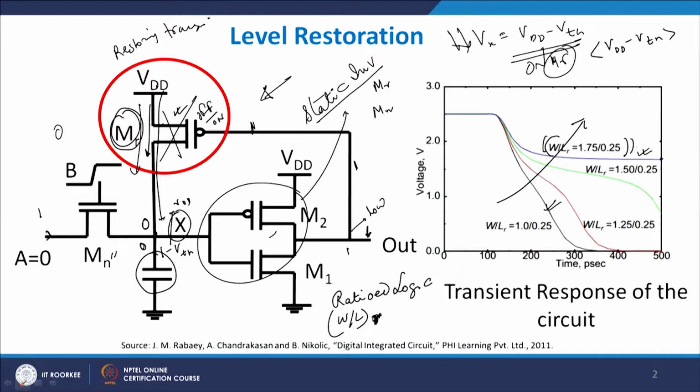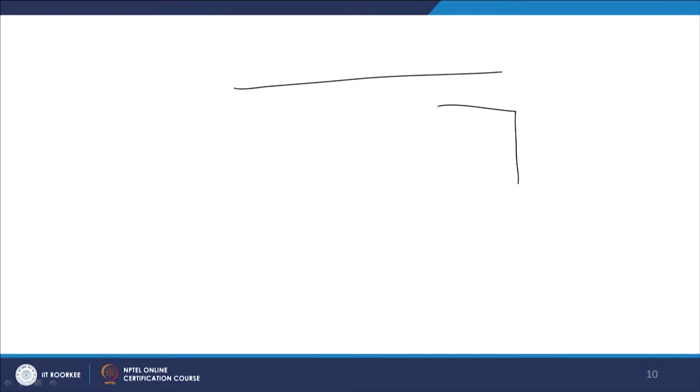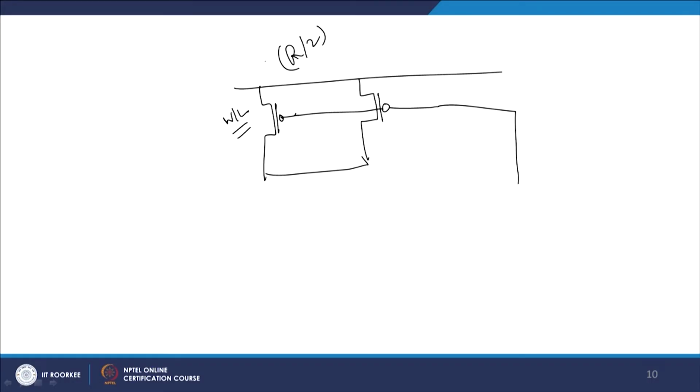With this idea, we can understand that level restorers are generally used. You can also have, for example, 2 PMOSs in parallel to each other in the level restorer. So this is the in-out feedback path which is coming, and rather than 1 PMOS, it drives 2 PMOSs. Why is it advantageous to drive 2 PMOSs? The currents will be larger, because the effective resistance in the pull up path will be R by 2, and therefore, even with a lower W by L, I would achieve a larger current flowing through the system, and therefore the node X will be restored at the same rate as the previous case. Only thing will be, you will now have a smaller time to do that, right.